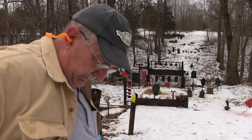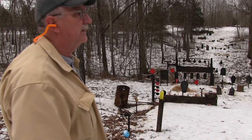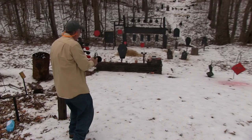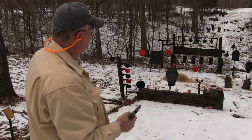All right. Well, I'm going to chance falling. I think I've got all the ammo with me that I need. Let's just walk down here and shoot some of these bad guys, see if we can keep them slipping. I hate propane tanks, as you can probably tell. I think one fell on me when I was a kid or something.